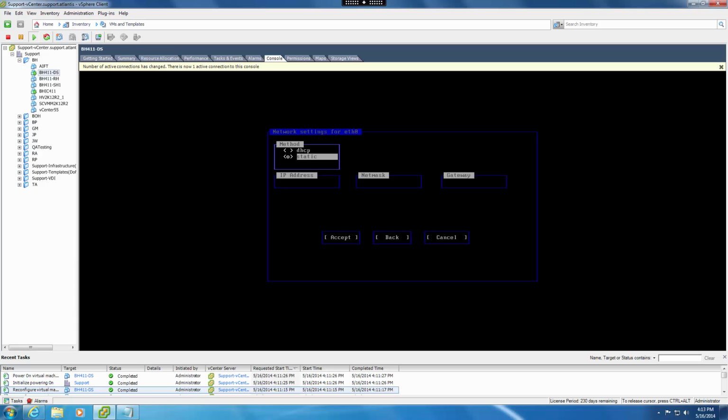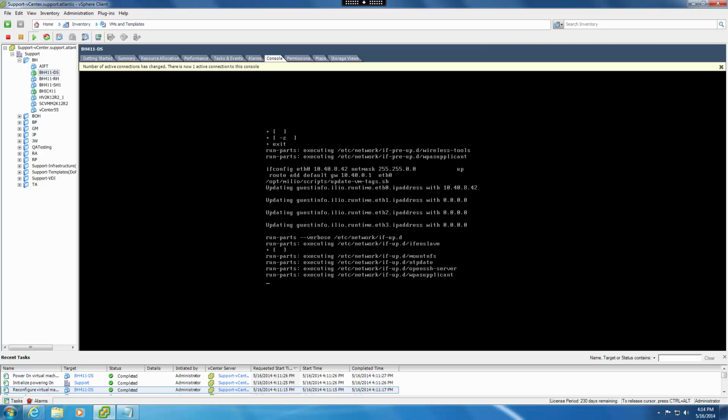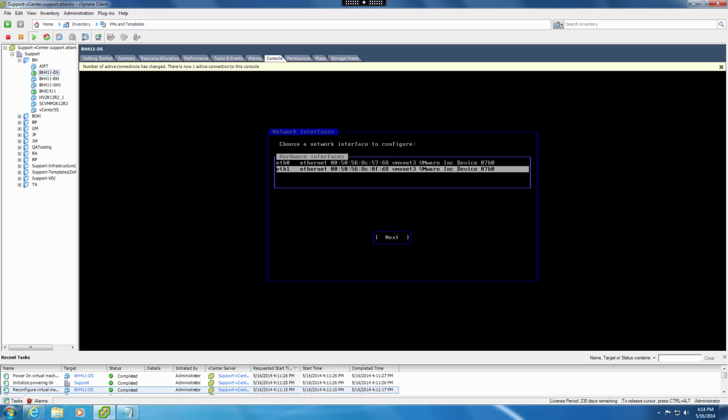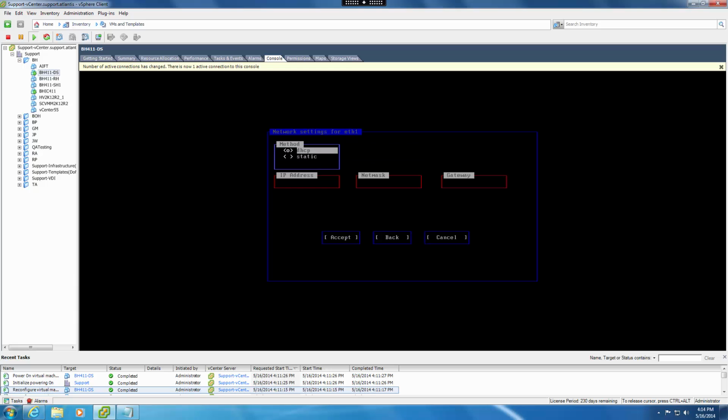Recommended to configure ELIO's NICs using static IP addresses. Enter the IP address, subnet, and gateway for the management NIC. Confirm and apply the settings. Repeat the process for the storage NIC with the exception that a gateway is not defined, as the management NIC gateway will be used.